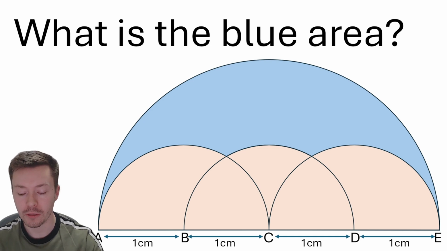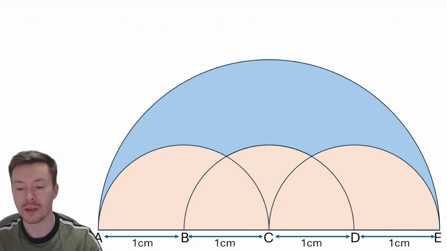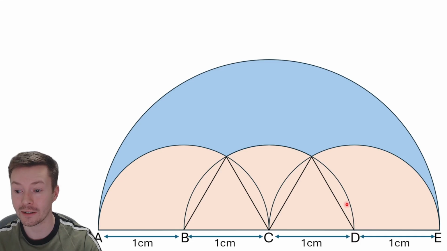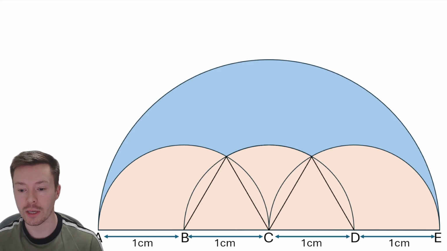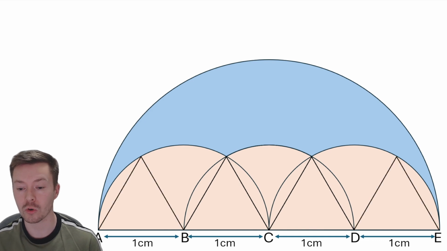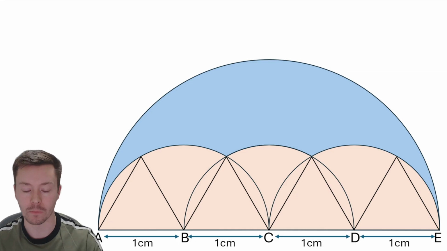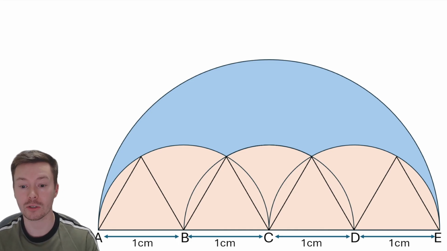Okay. So the first thing that I would do with this problem is I would draw on the radii. Now, we've got the radii going from the center of this left-hand semicircle. We have got the radii going from the center of the right-hand semicircle. And we have got two radii going from the center of the central yellow semicircle. So these lines here. Now, by symmetry, I have got also two triangles here. So that is using the symmetry of the left and the right-hand semicircles, okay? Because obviously the semicircles have got a line of symmetry down the middle. So I can likewise have these two triangles.